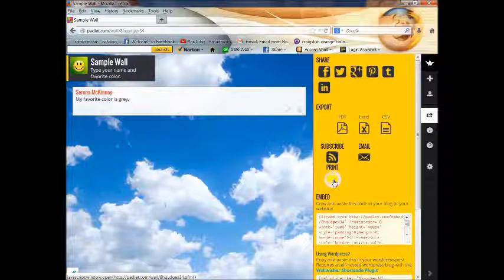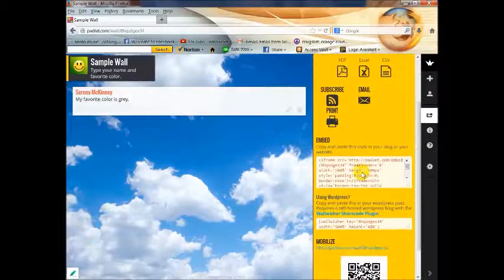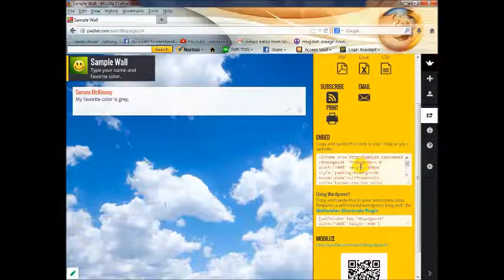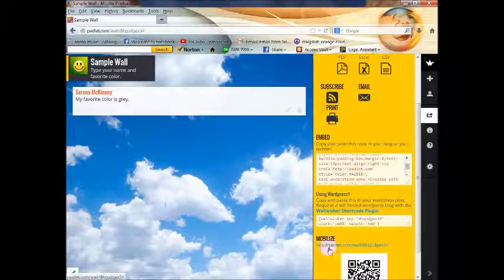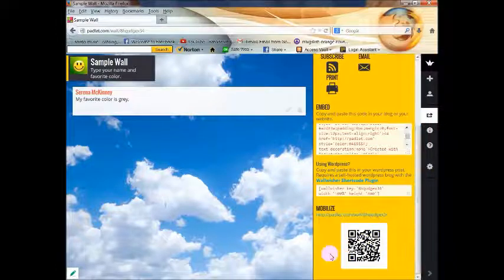And you can also print it directly and email it directly through Padlet. You can embed it into your website or blog, or you can just get the link from here. You can also use a QR code, and you can actually copy and print this out and have it be accessible anywhere in your classroom, maybe accessible to parents or students, like something on Open House where they could scan it and see what their kids came up with, or maybe you get feedback from parents that way, scan it and they comment on a question that you have.